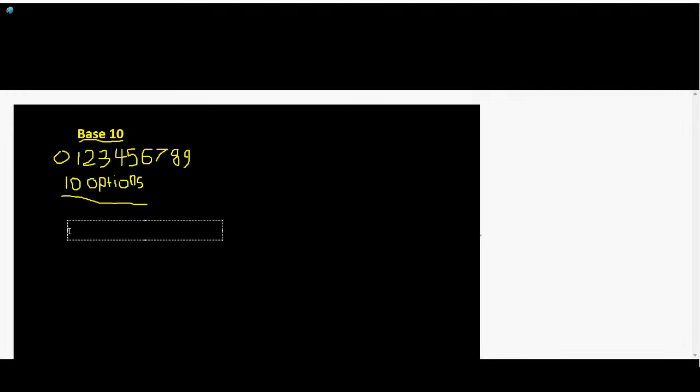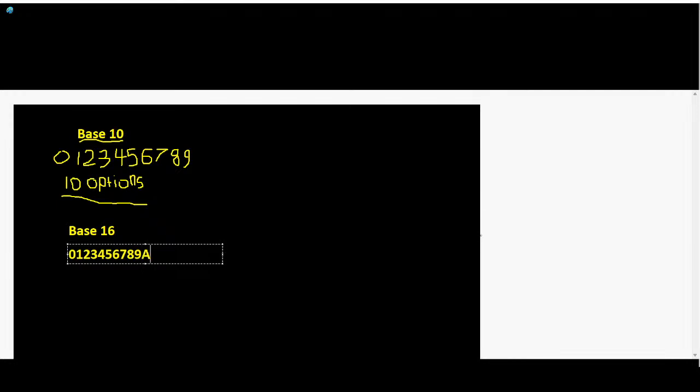So with base 16, it's different. You start with 0, and then you have 1, then 2, 3, 4, 5, 6, 7, 8, then 9, and then instead of stopping, it keeps going.